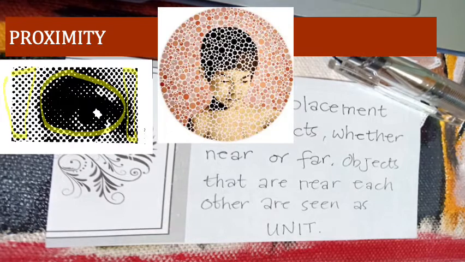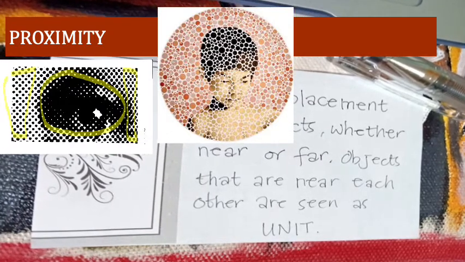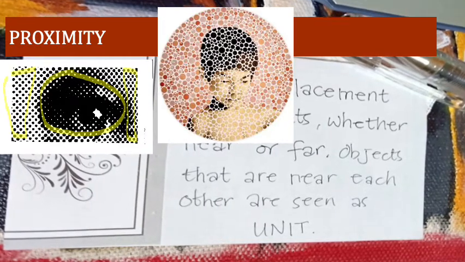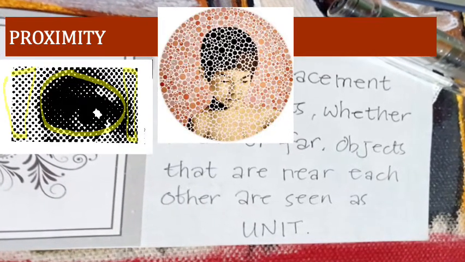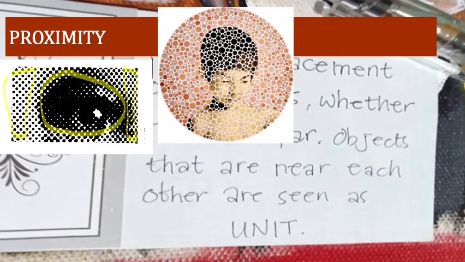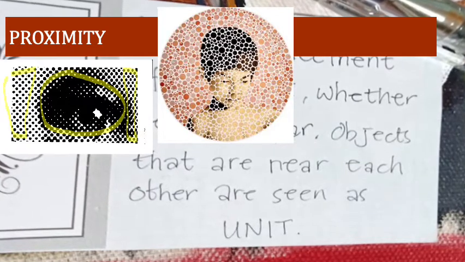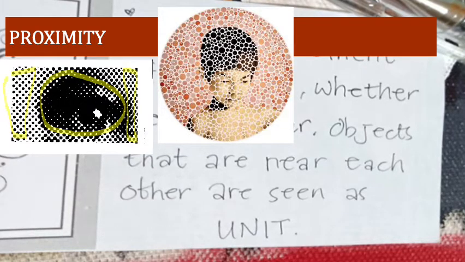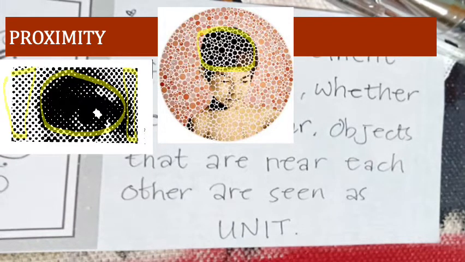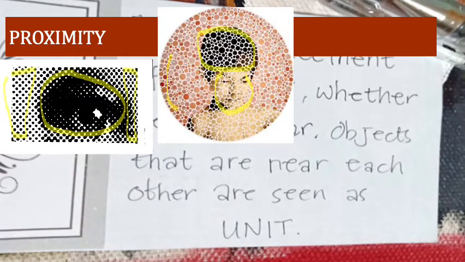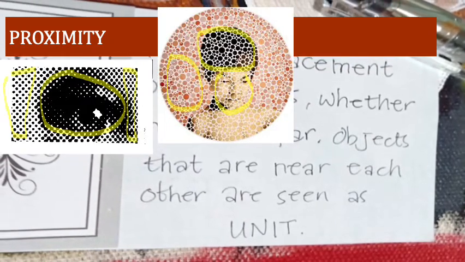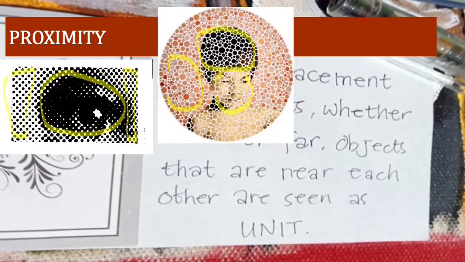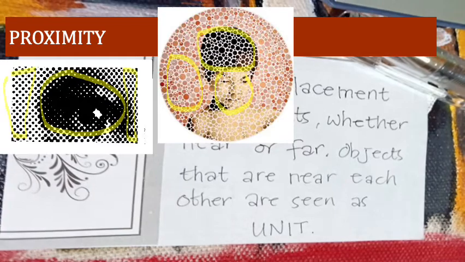So in proximity it matters how you arrange the objects, the shapes, the lines, whether they are far or near from each other, in order to insinuate something that is related or something that belongs to different groups. You can also see some examples here of how they are grouped together. All these blocks are grouped together to create the head, the hair, and then the face. This one also is the background. That's how you arrange things in order to come up with something bigger as a subject.